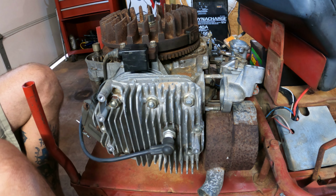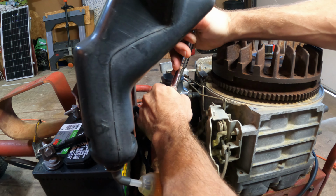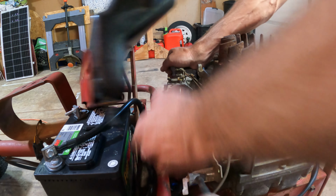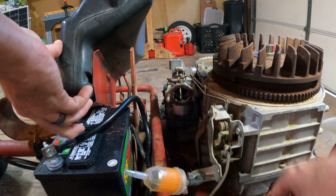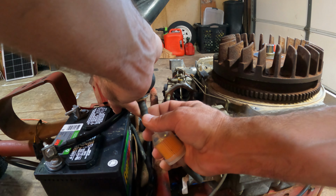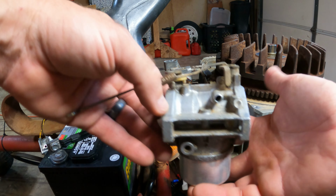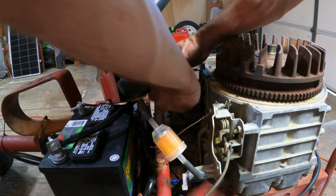Disconnect from there. There we go. Well, that was luck. All right. Those throttle connections off. There we go. Carburetor's off. And now, there we go.